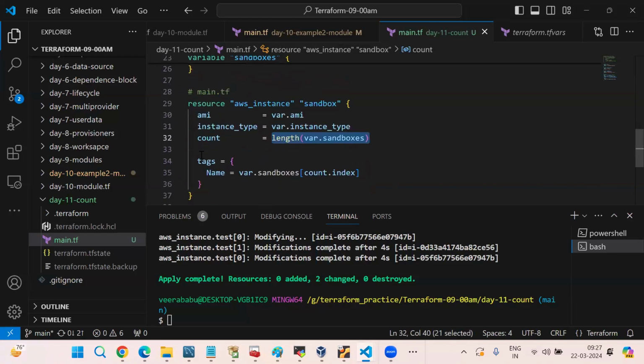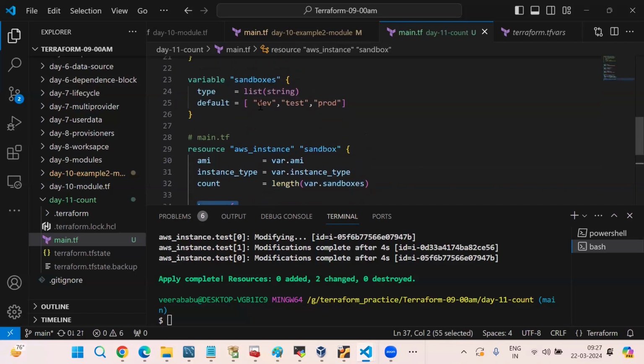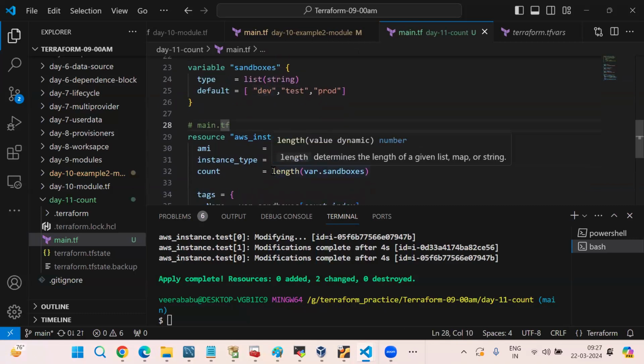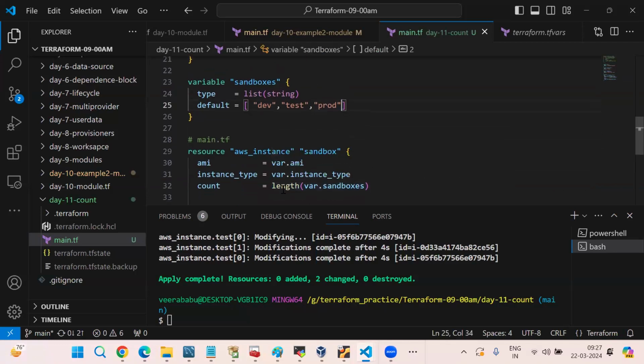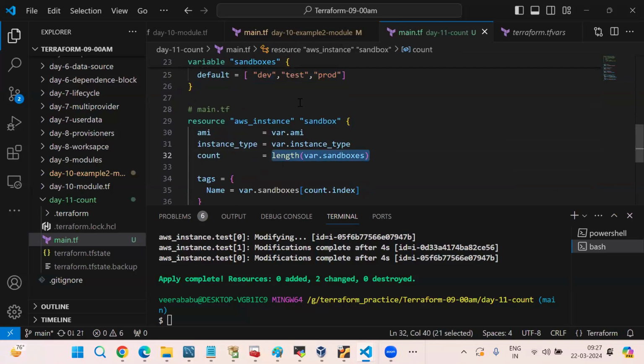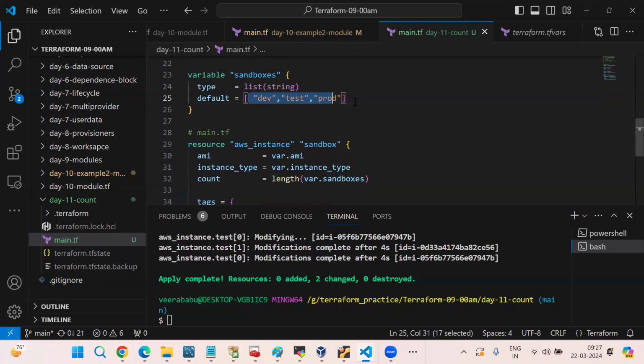Each instance name, this function will work to give the name. That is a different story. But if I give 3 here, will it work? Not work. Count is hard coded, but you are saying in your variable 3 instances I need. That's why here you should not hard code. Give priority to your variable here.